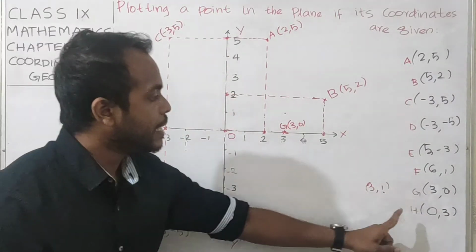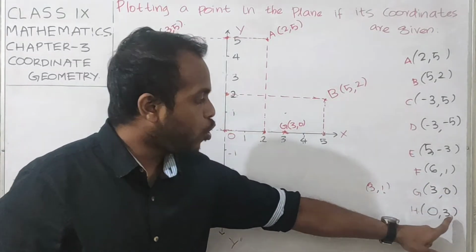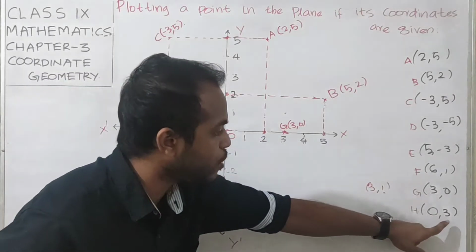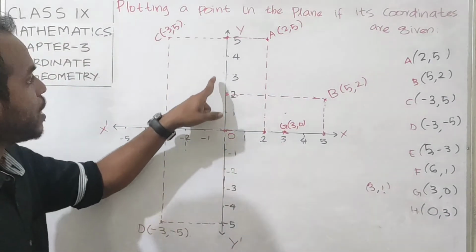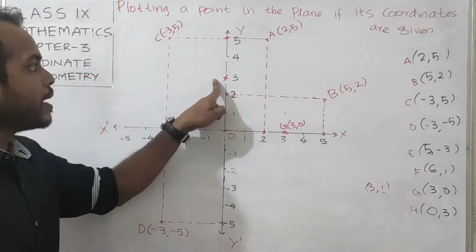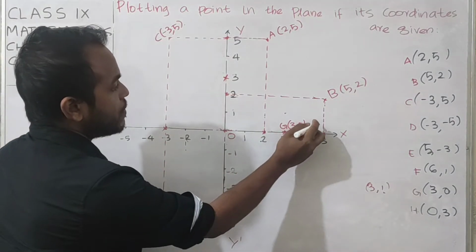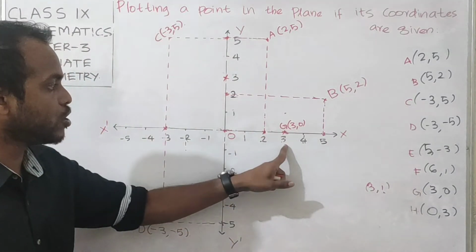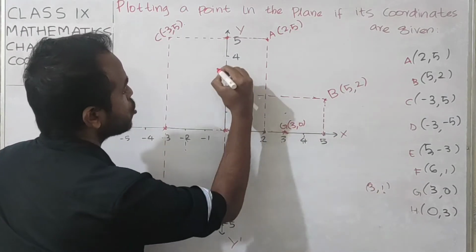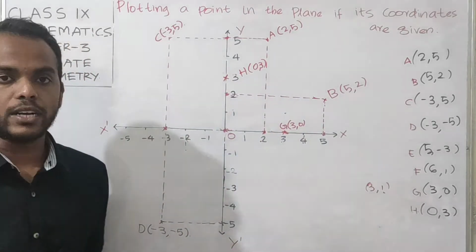Let's try to do it. First, the x coordinate is 0 and the y coordinate is 3. The ordinate is 3, the abscissa is 0. So the most important thing is that the y coordinate is 3. So where is the y coordinate? It has got 3. Now, what about the x coordinate? X coordinate is 0. The same way that we said in the case of the y coordinate being 0, if the x coordinate is 0, it's over here. So the required point H is here. H (0, 3). This is our required solution.